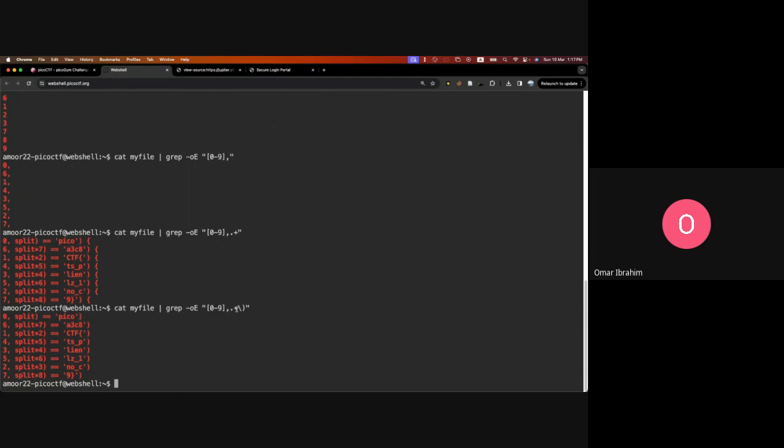Why do I put a backslash? Because the parentheses are part of the regex syntax. Regex is a language for pattern matching. It's a whole language, a big thing. We're using a subset of it here. That's why I need to escape it, to make clear that this is not part of the syntax. This is the exact parenthesis character. So now we get all of this.